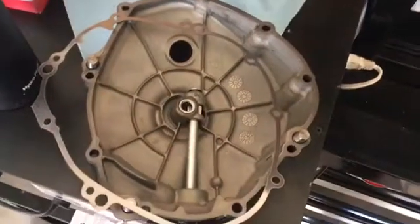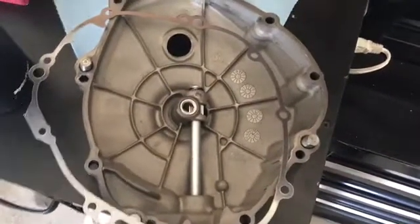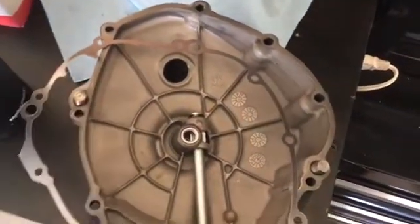For those that want to know how to properly remove these, I do have another video on that on my page. That will help you to remove them without ruining them.